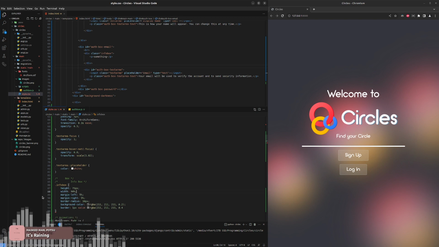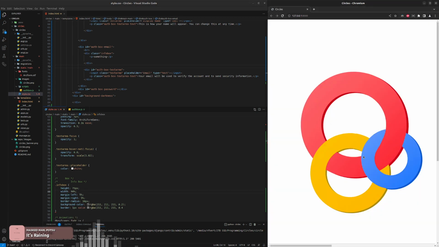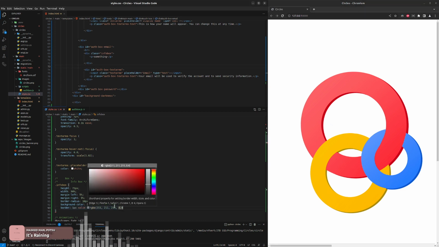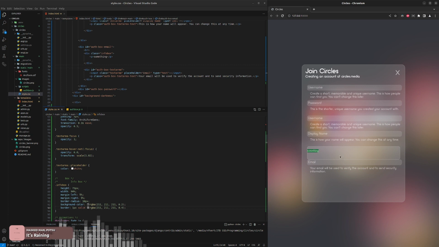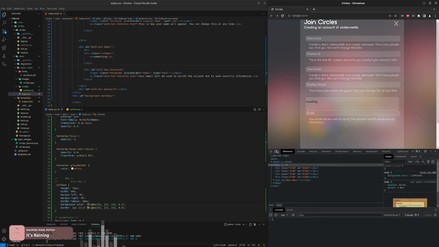I'll need to be using SCSS. Okay, cool. Why is it not perfectly centered? These aren't perfectly centered.